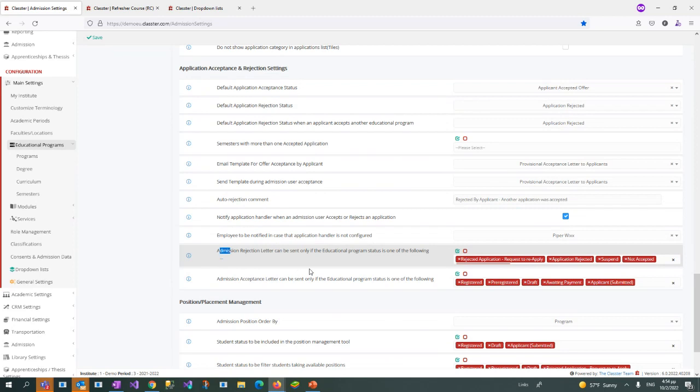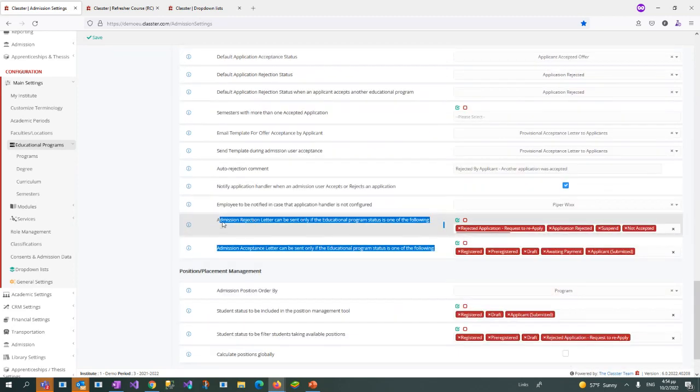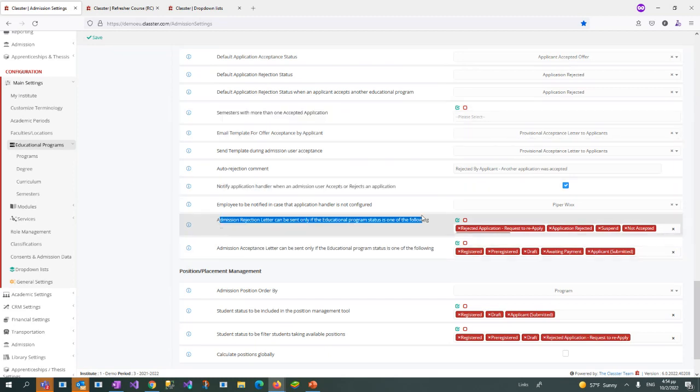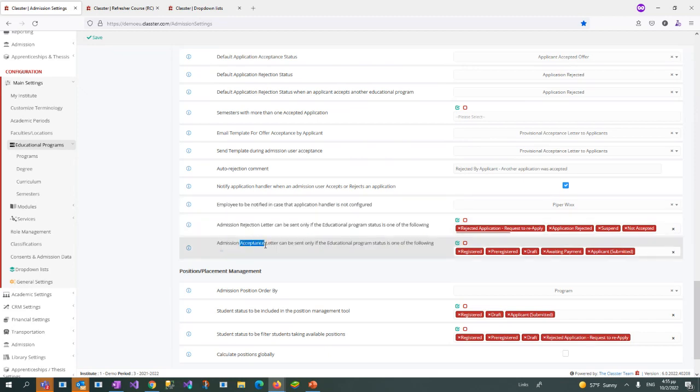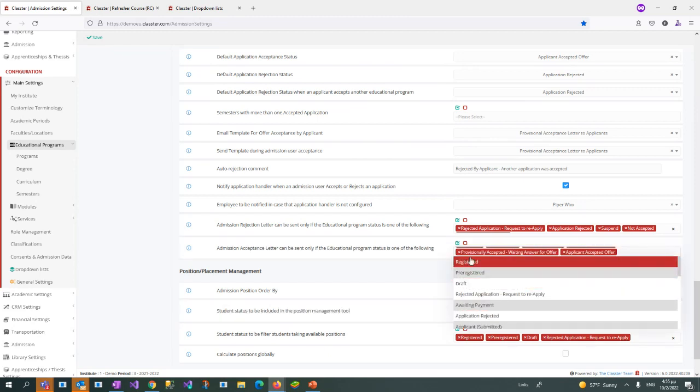And the final important settings here have to do with all these official letters we will see later that we can create, in order to avoid mistakes. For example, the acceptance letter can be sent only in this status. Actually, this is not correct.